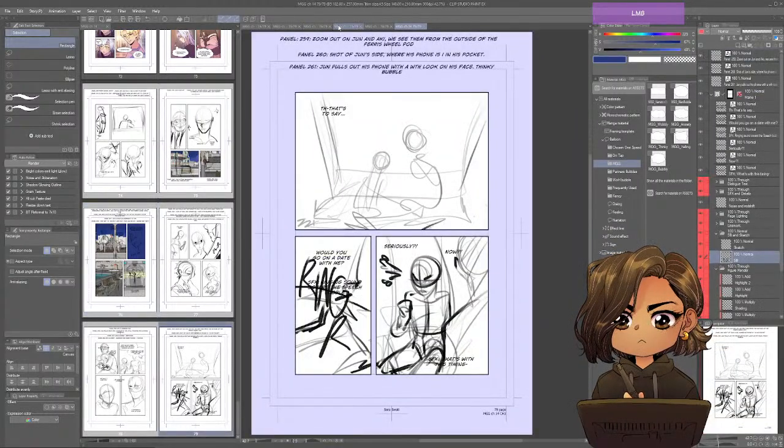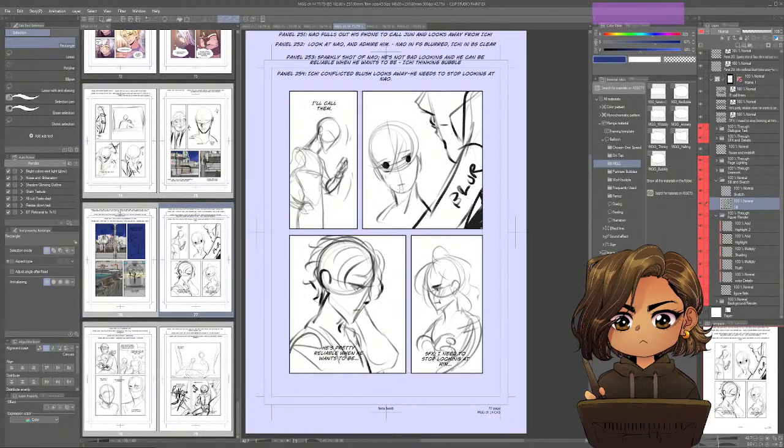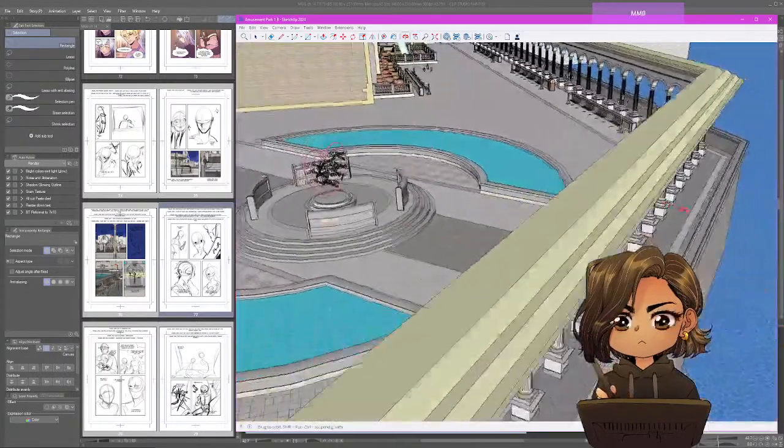Boop. I think I just need two side-by-side shots. Here and here.